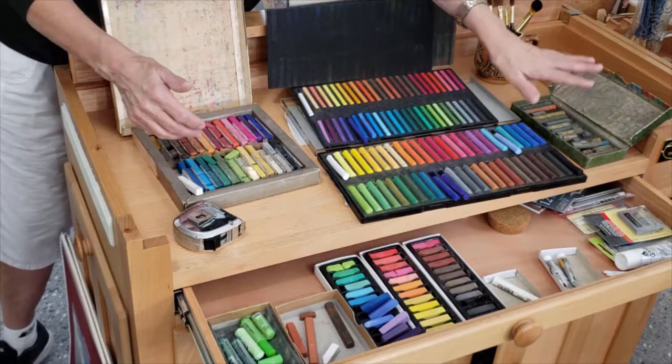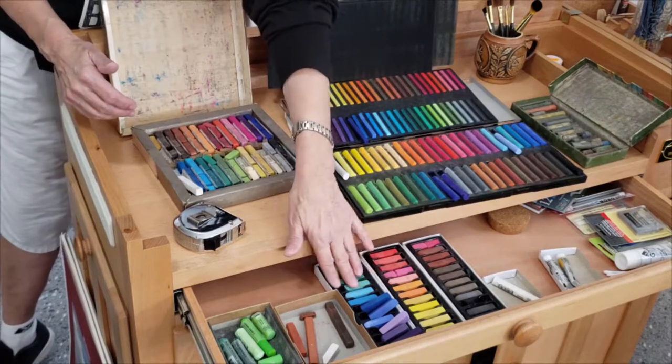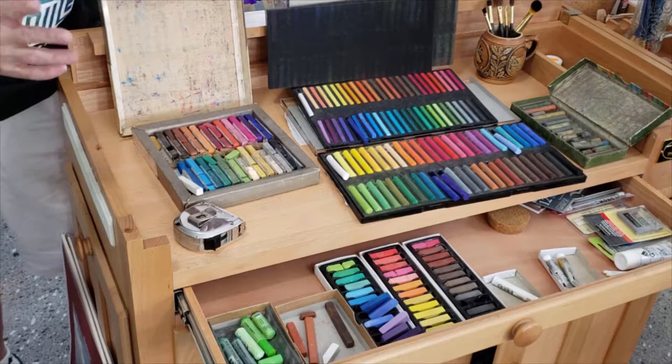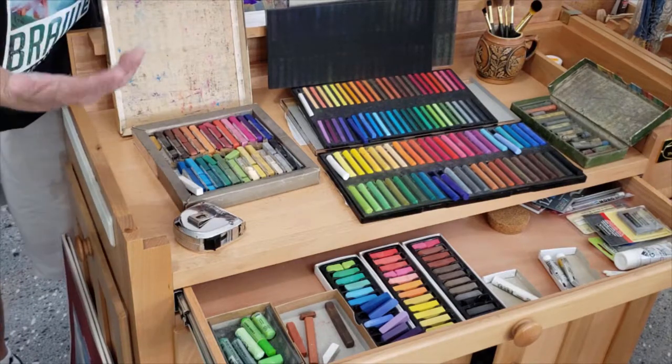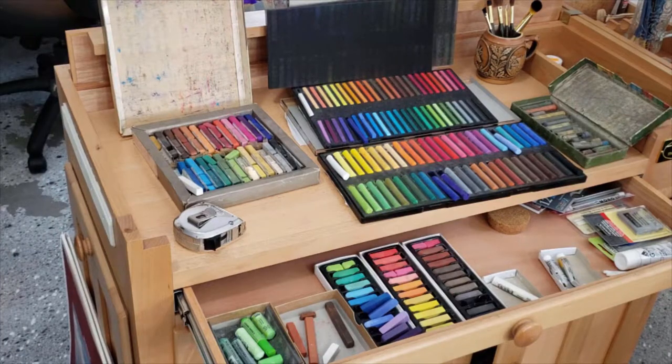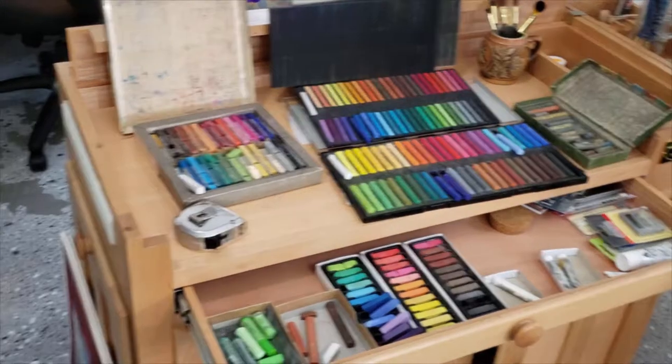And these are a few old Rembrandts and inexpensive Artist's Loft, but sometimes you just want a certain color and some Blick. So there's an array.